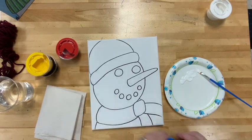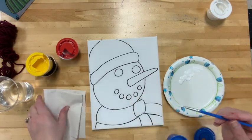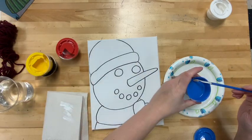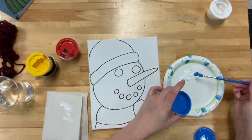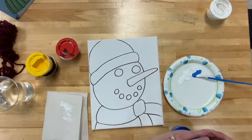Now I'm gonna take a little bit of blue paint. Before I do that, I wanna wipe off my brush. I don't want white paint in my blue. And I'm gonna get a little bit of blue from the edge. I think let's start with, we'll do 3 scoops and see where that gets us, okay?